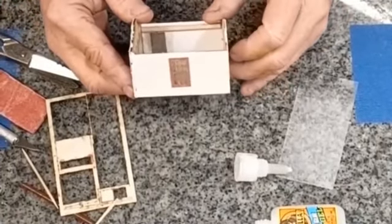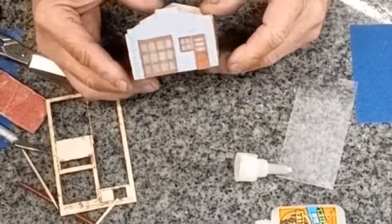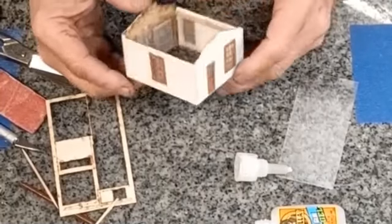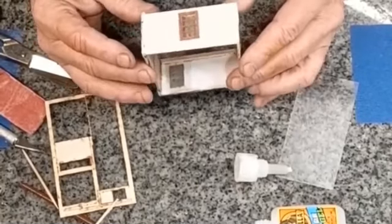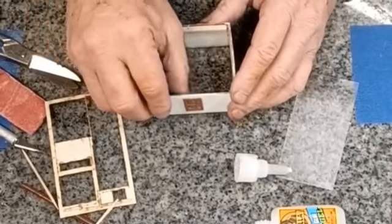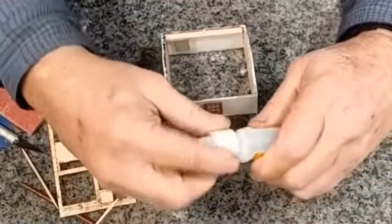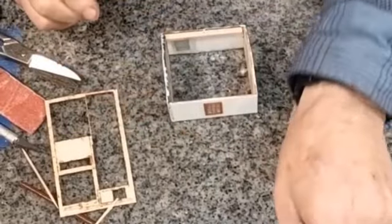And there we have the windows installed, all the way around. And that's how I go about installing these. And I'll show a little bit of the inside too. Once again, I'll shoot some pictures and get some close-ups, so that you can see how this ends up looking a lot closer up. So stand by for that. Always put the lid back on so that the glue doesn't dry out and get all crispy and crunchy and unusable.